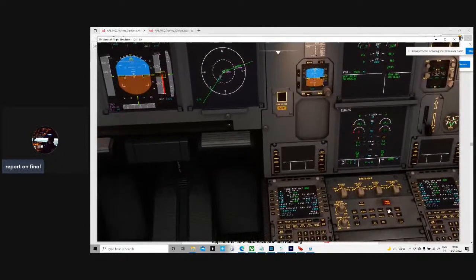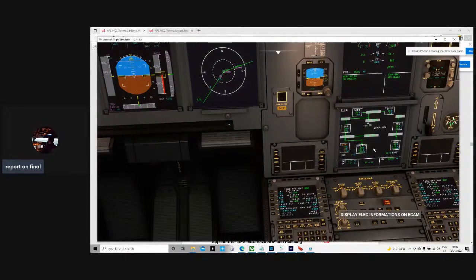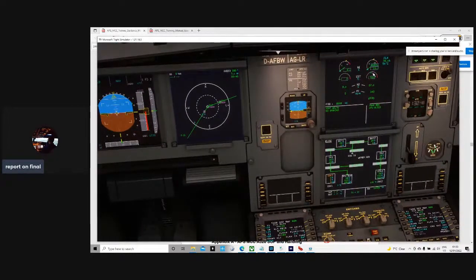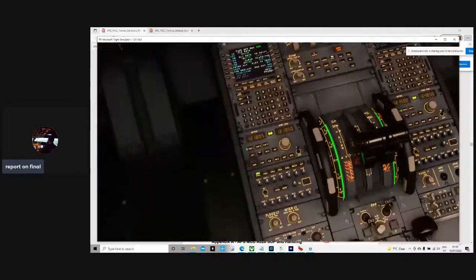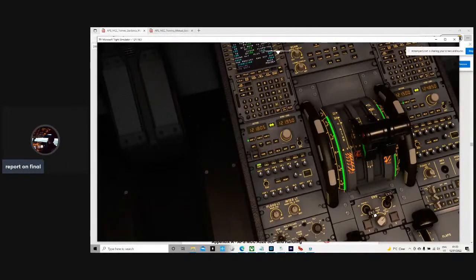Should see. Okay, so generator 2 has come alive, and we validate the numbers over here. 2463. It's actually 2563 on this aircraft. Okay, ready to start engine 1. Starting engine 1.